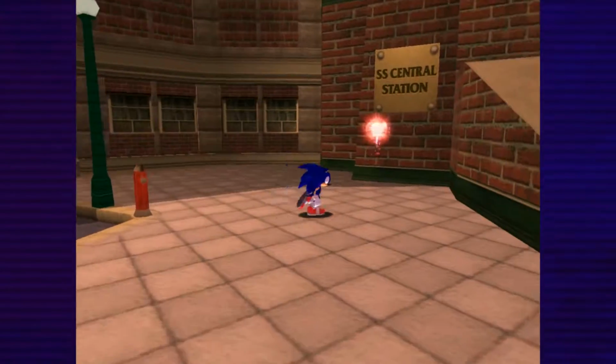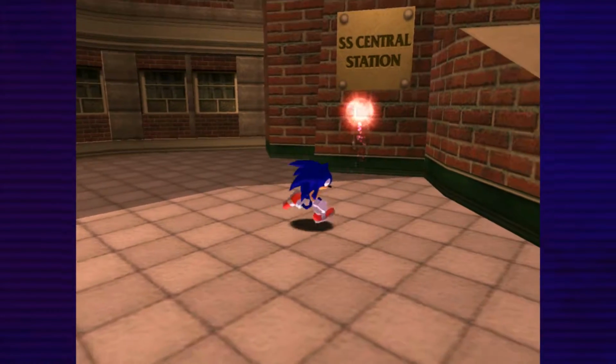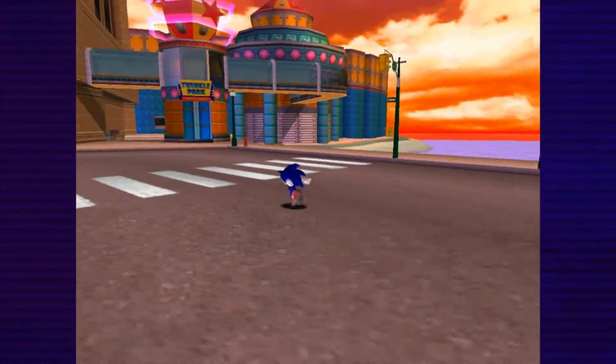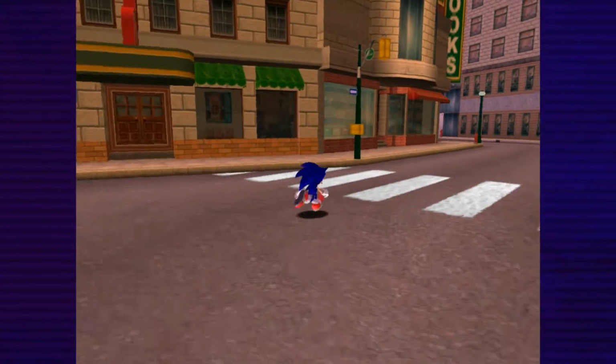Oh yeah, these light ball things, these are like hint orbs basically. So if you ever do get stuck and have no idea what to do, just talk to one of these and they'll tell you. There's a place somewhere in the city where you can go down into the sewer. Oh, okay, so it's not the place I was thinking of. So basically what that orb said was we've got to find the sewer.